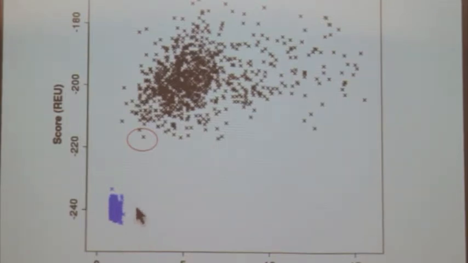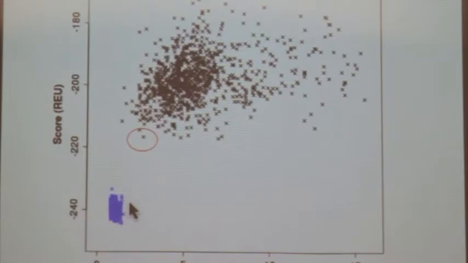I will compare them to the relaxed native structure of T4 lysozyme. So I took the T4 lysozyme structure, relaxed it in Rosetta to get the energy of it in the Rosetta scoring function. And as you can see, Rosetta scores the native structure much lower than the models that it's generating, which shows us that the scoring function is robust. And then you can see that some of these models actually get relatively close to the native.